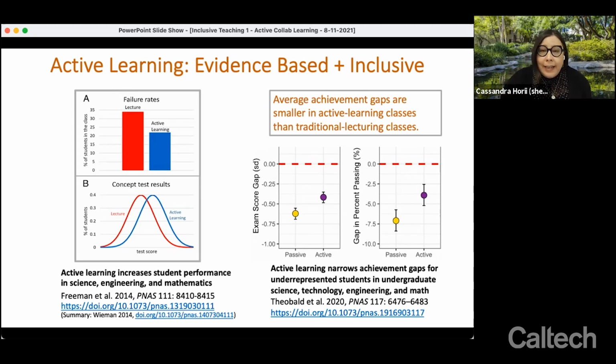They found consistently that active learning classes decreased the achievement gaps between historically minoritized, historically marginalized students and historically highly represented students in STEM classes specifically. This study also looked at the amount of active learning in the classes and found a correlation with the reduction in achievement gaps. So it's a really nice piece of research if you want to find out more.